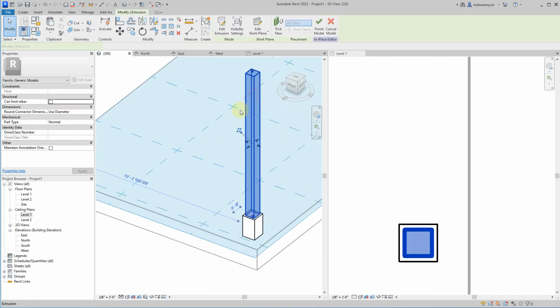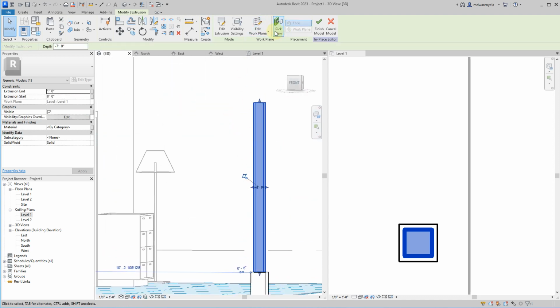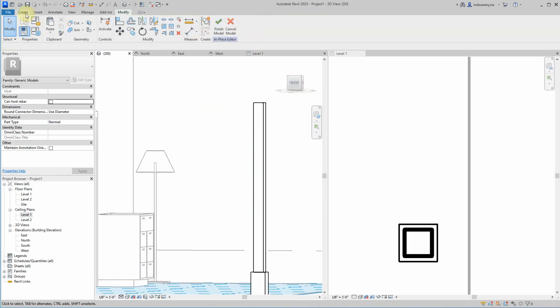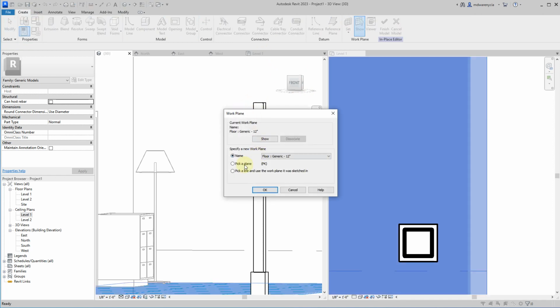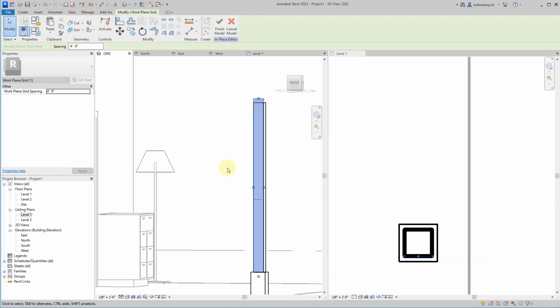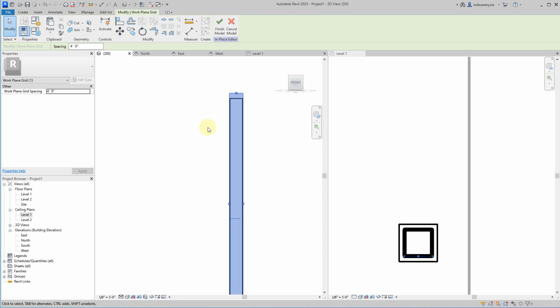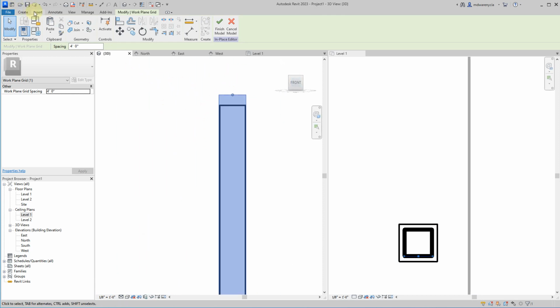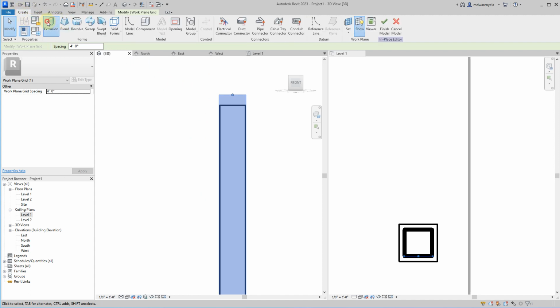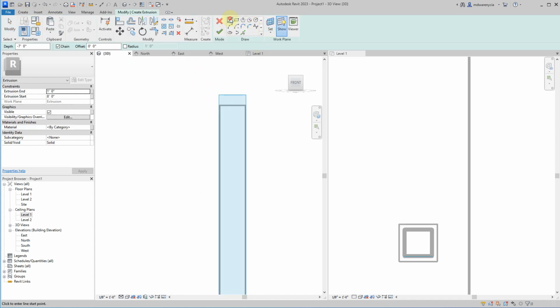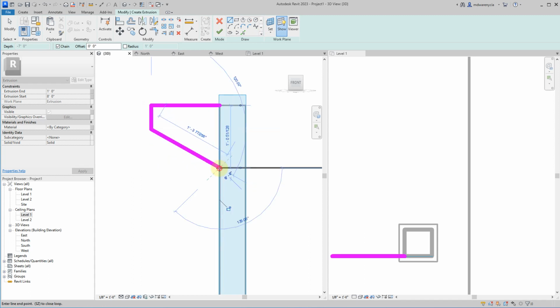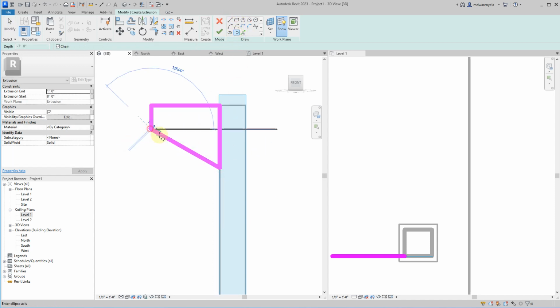Now then, what I want to do to this next is change my work plane. So I would go to set, pick a plane. I'm going to choose that face right there. We'll snap to that in this view. And then I'm just going to create like a fancy little extrusion surface here. And let me finish this part here. And then let's see if I can get this to work right.